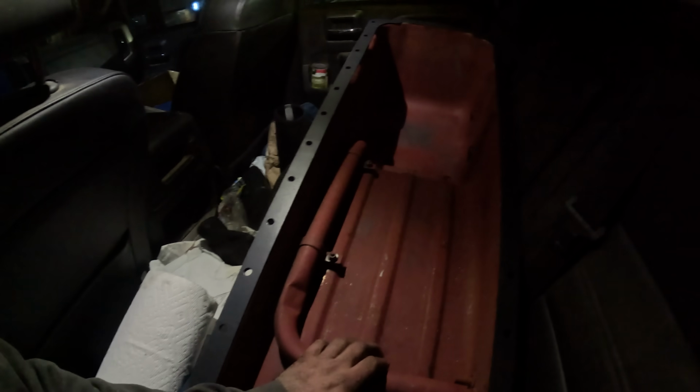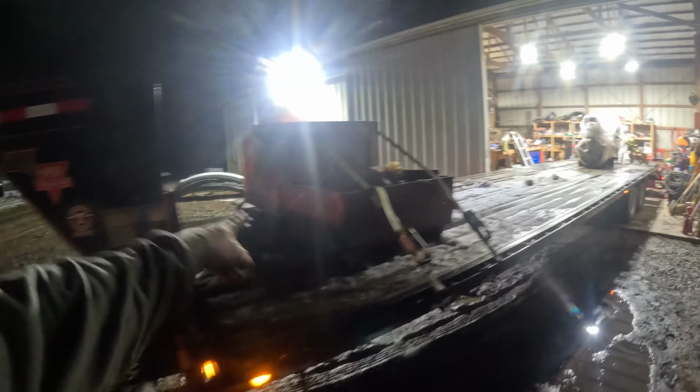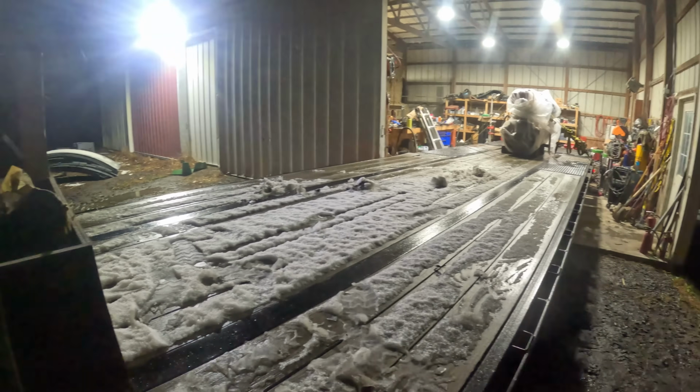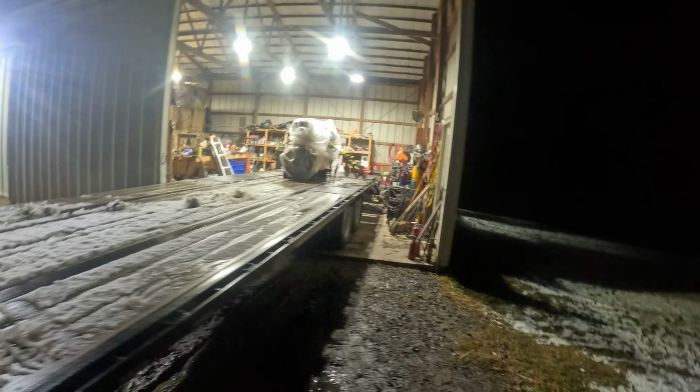Okay, we got the oil pan in here, but what else we got? Scrap, pretty much in there. There's a set of core injectors in there, in case we ever need a set of injectors, but we should be pretty golden. Housing that was cracked right there. Two junk heads.